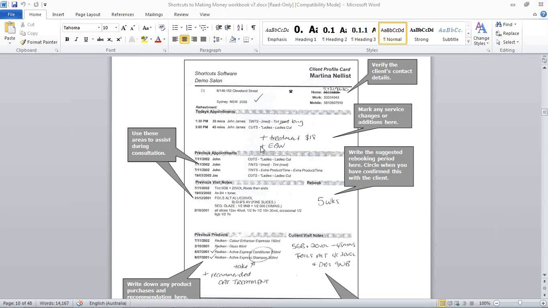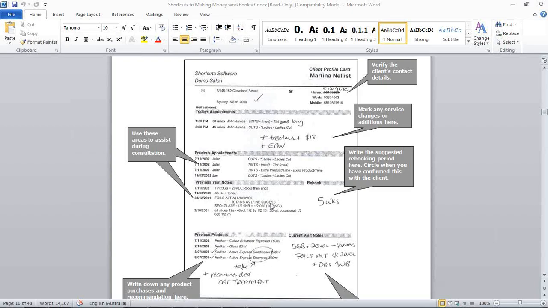So here we're going to suggest they have a treatment and maybe an eyebrow wax. And we can also recommend that they take a treatment because they've been using this shampoo and conditioner, but we'll recommend the complementing treatment for them to take home as well, or perhaps see if they're due for some more shampoo and conditioner.